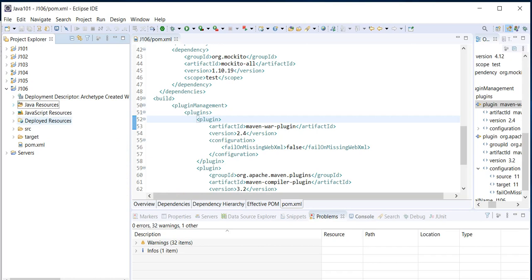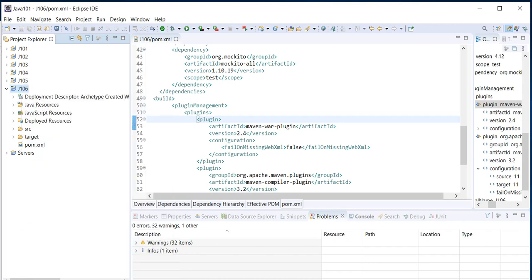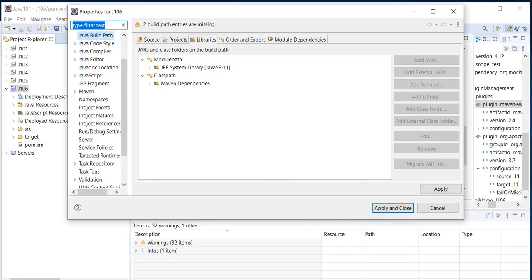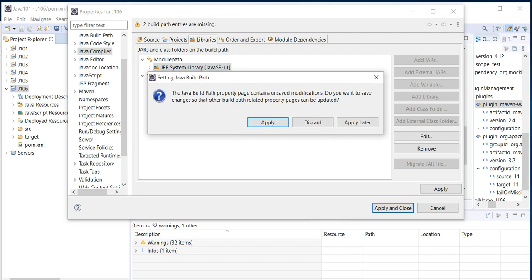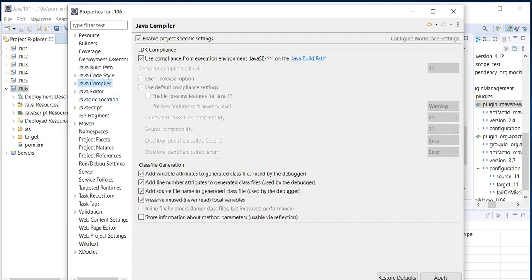All right, so now a few things we have to look at. Right click over here and then click on properties, and if you go to Java build path, you can see that under the libraries it is now selected as Java 11. Then we are going to look into the compiler. You can see that because of the plugins we have selected in the POM file, the compiler level has changed to 11.